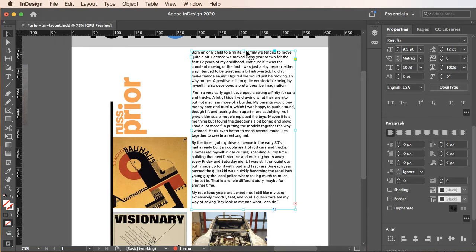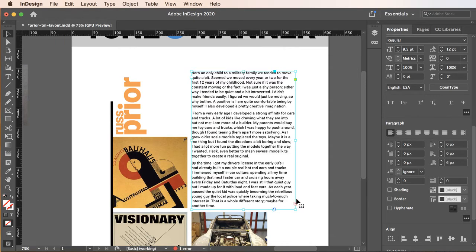Okay, so let's bring this down like so to start, and this little icon here is letting you know that there's some extra type. Okay, so we're not showing all the type, and that's why we're seeing this error right here.